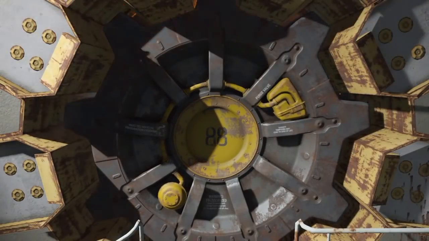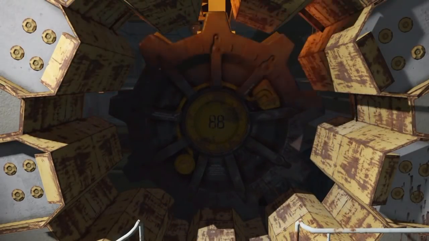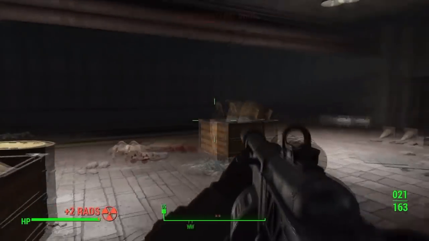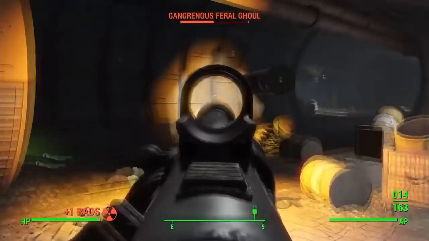Bethesda has done it again. Here we are at Vault 88. This is part of the Vault Tech DLC for Fallout 4. And before I start building, I'm going to make sure I clear out all of these uglies. I don't want them to come up and start attacking me later while I'm trying to build. They got to go now.